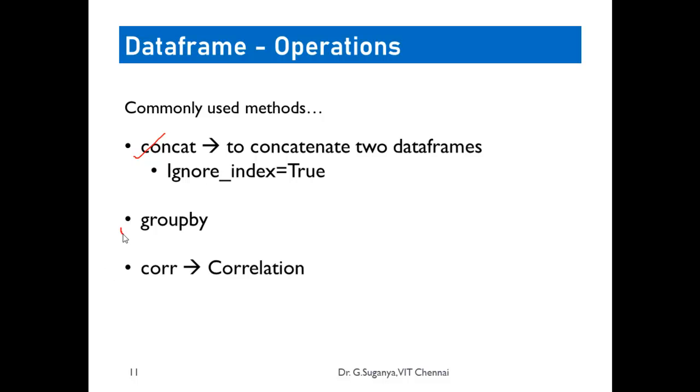Similarly, group by is a very important operation that is normally performed in a relational database based on a particular column value. Let's say you are going to store a database of the employees of an organization. Based on the department, you may want to do some operation. So group by is a command used for grouping a set of entities based on a particular value. We will see in the example how it works.